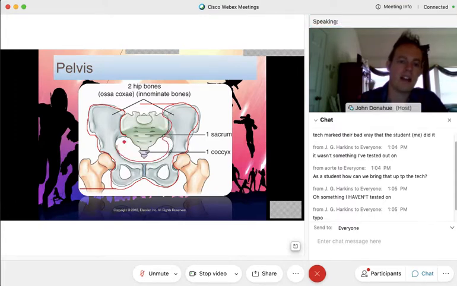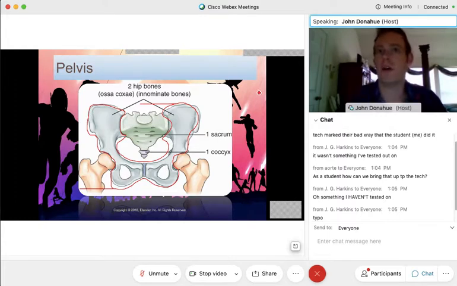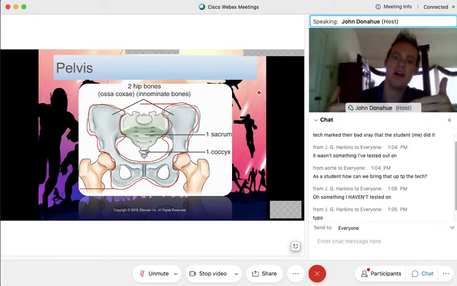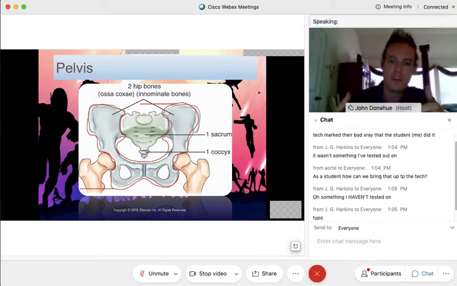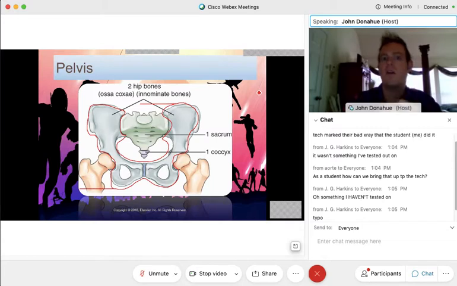This area right here that I have highlighted in red is going to be our two hip bones. And that is two separate hip bones, by the way. There's not one hip bone, but two hip bones fused together at the area of the sacrum and the pubic symphysis. You have a left and right hip bone. They also go by two other pieces of terminology you need to make sure that you know. They can be referred to as the ossa coxae, or innominate bones. The two hip bones also go by the terminology of the ossa coxae and the innominate bones.